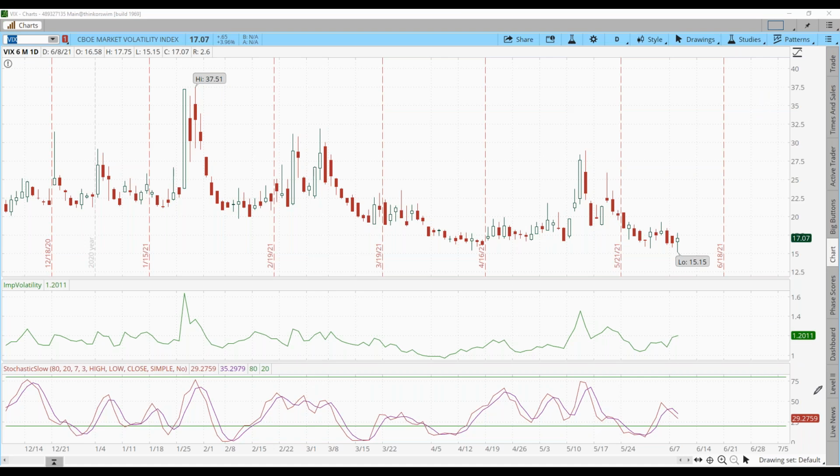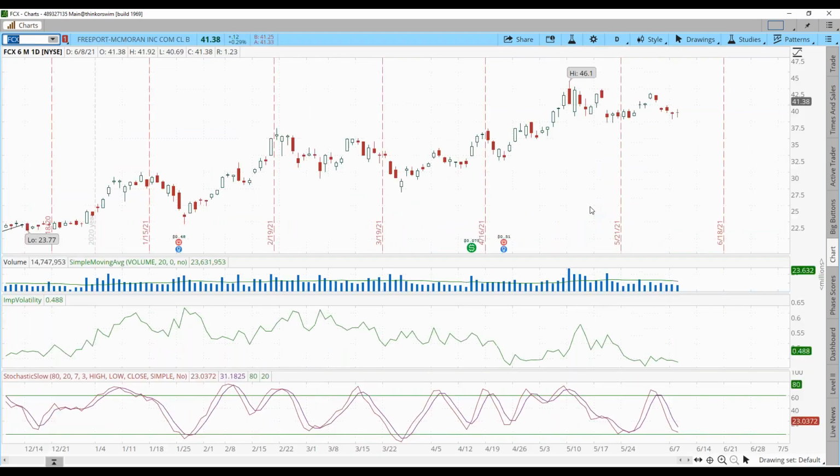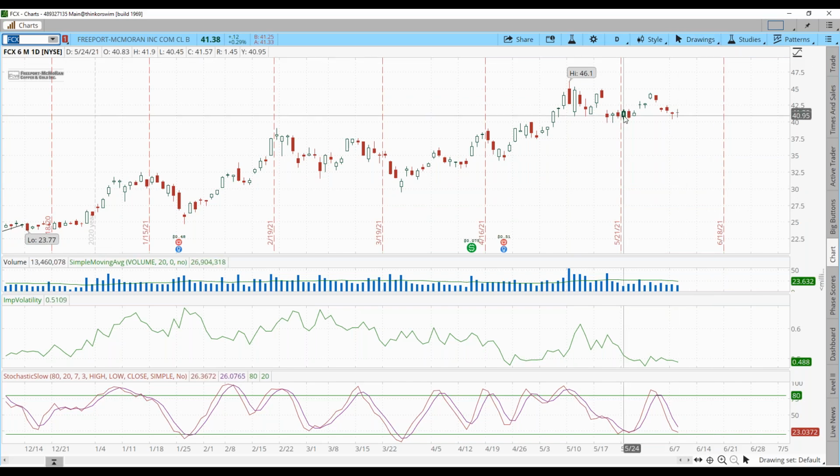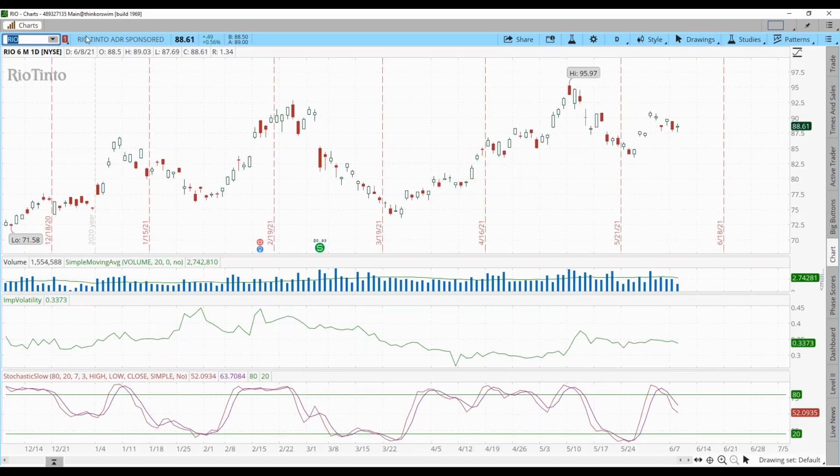Okay, so let's go take a look. Now that we have a better sense of the context of how and why credit spreads come into play in our strategies, let's go look at one specifically on FCX, our good friend, the copper producer. How do they look compared to Rio?